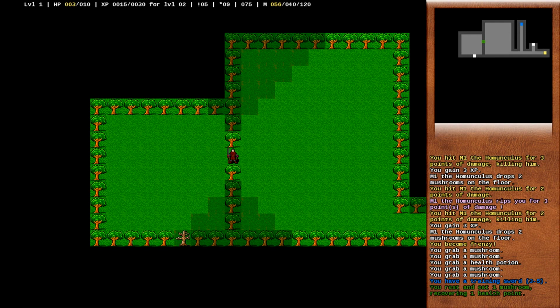But I want to draw your attention to something else in the top right corner of the view screen, not the entire map: M056, 40-120. M is our mood. Mood gets higher, aka worse, the more damage we take. When it crosses that 40 threshold, the first threshold, we go into frenzy mode, where we do, I think, extra damage and such. And we also can use axes and warhammers without any penalty. Apparently there's a bit of a penalty for using them normally.